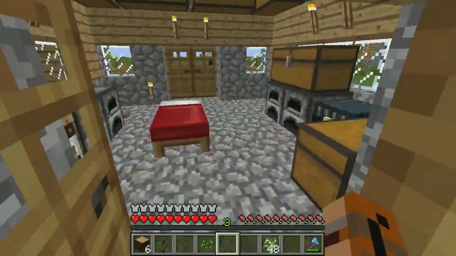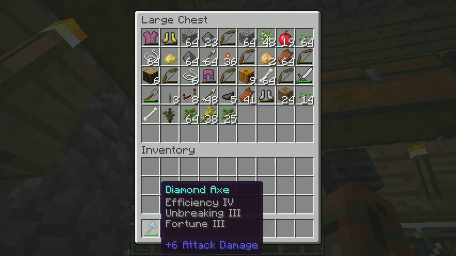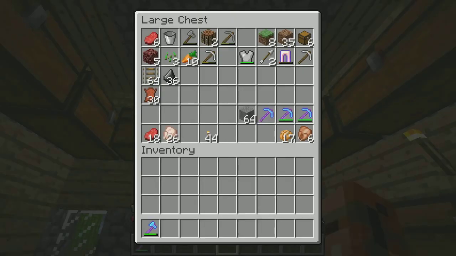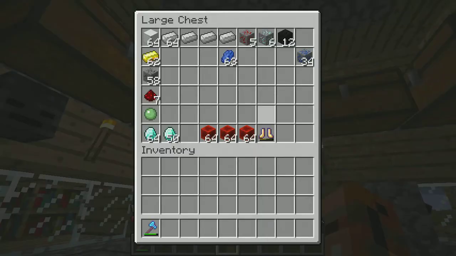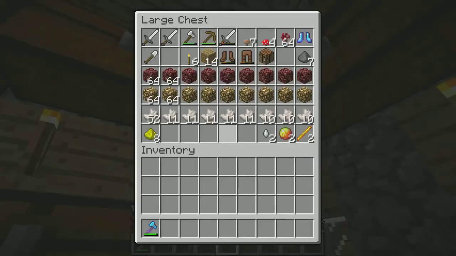And since we are on the new snapshot, at least from what I've noticed, I haven't watched a snapshot review or anything, but every time, it really gets annoying when you're in the creative world. All right. Well, anyway, ooh, lots of diamonds. I forgot about that. Anyway, what am I looking for? String. Any string? No? Damn.